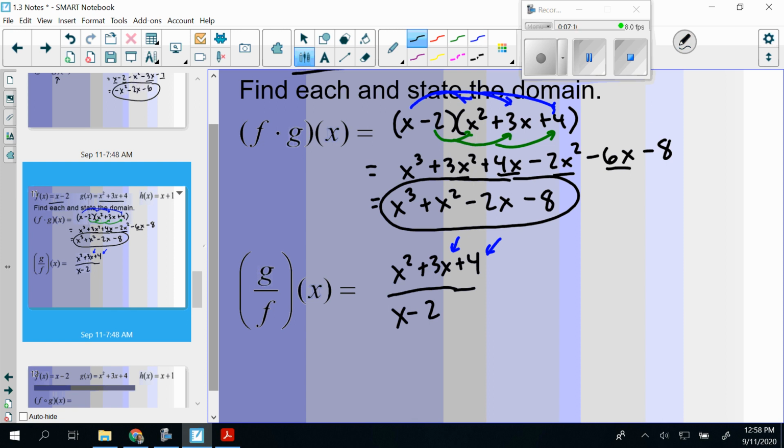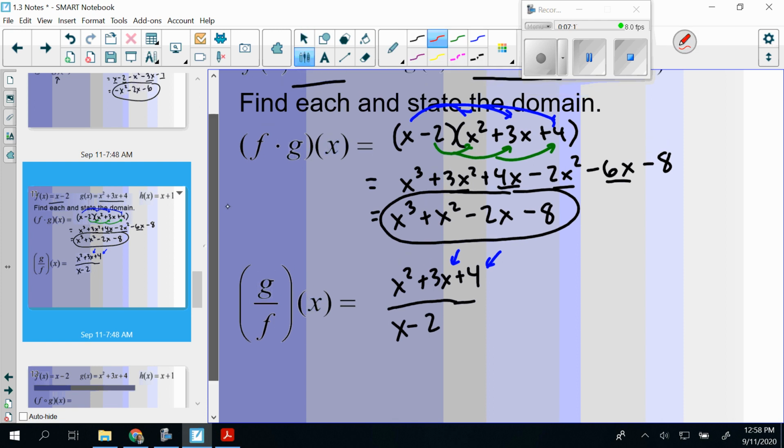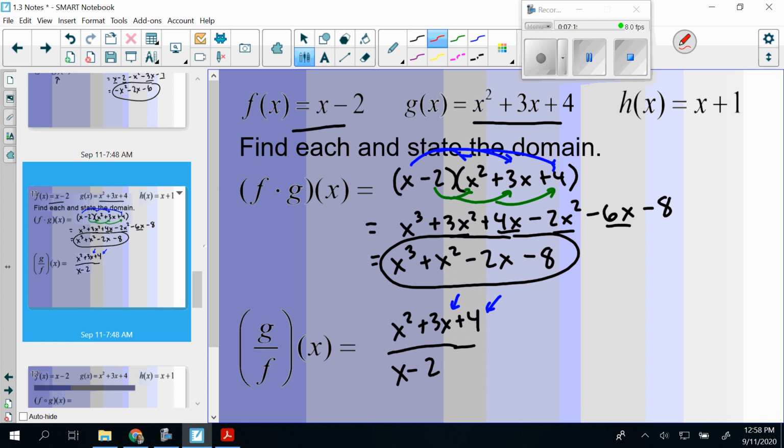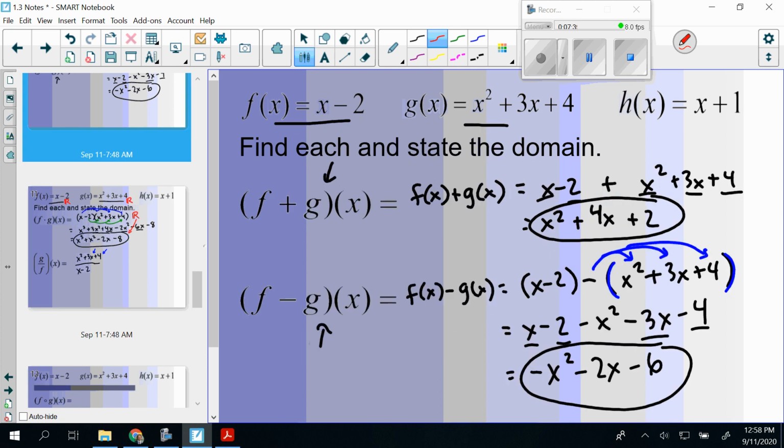Now, the last thing they ask for all these is what is the domain. So let's go back and figure out the domains of these. When looking at these functions up top, polynomials, their domains are all real numbers. We looked at that all real numbers symbol before. And so here, remember, it's the intersection. Well, if you have all reals and all reals, the domain of that one should be all real when we get to our answer down here. Going back with the adding, subtracting, same thing. So the domain of our new one should also be all reals here and here.